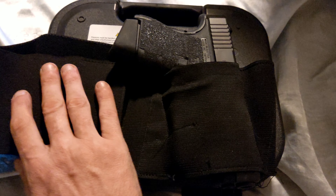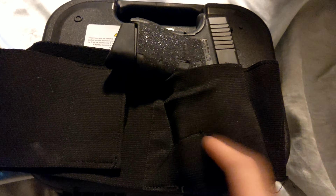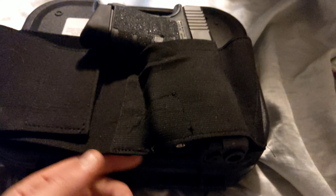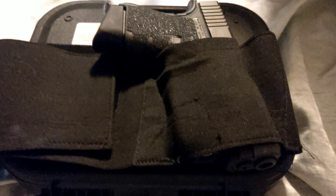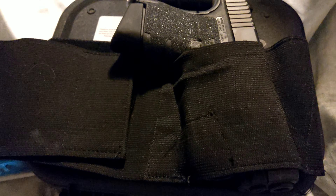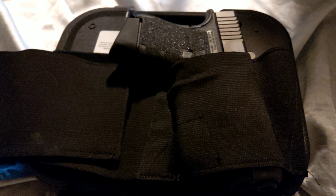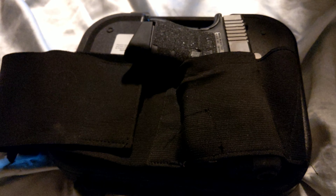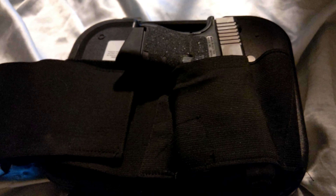This is what I recommend — a belly band. I know you're thinking 'Ghost, you seriously showing me a belly band?' Yes, it works great. Just cut the stitches at the bottom, that's my trick and my tip. Skip getting a holster that costs a lot of money — they're expensive, and the special ones to fit the light are even worse. It's just huge Kydex, you don't want that. This is just as good and actually more comfortable. That's what I carry: G29 10 millimeter auto, in this exact setup.